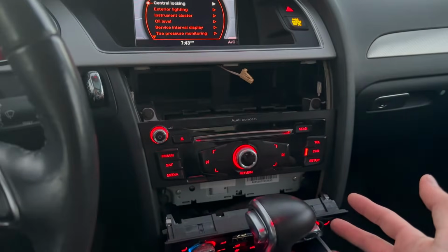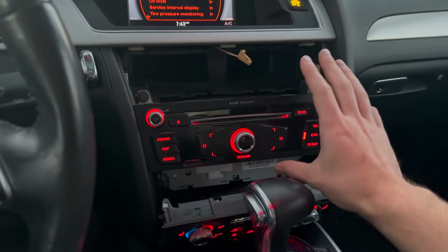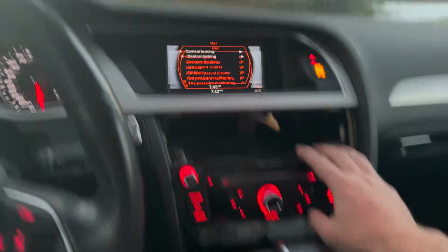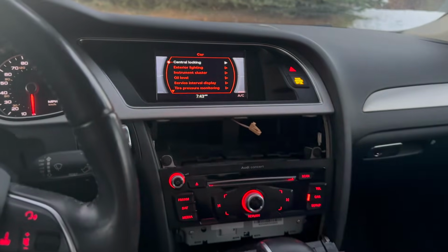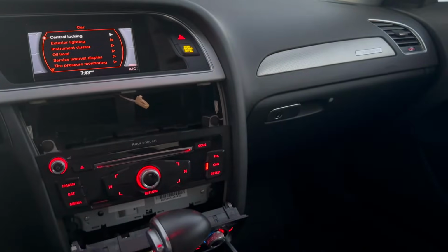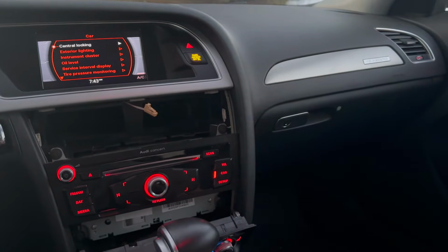But let's get all this stuff pulled out now. So I'm gonna go grab my 8mm. We'll remove this radio, and then we will start working up here, and hopefully we can start installing stuff. I'm hoping I don't need to remove the glove box, but that's probably gonna end up being something I need to do.